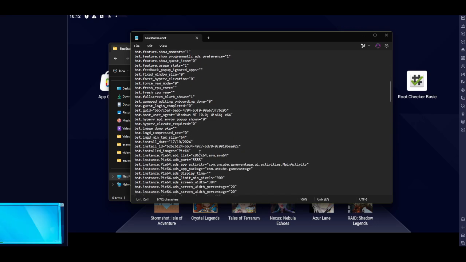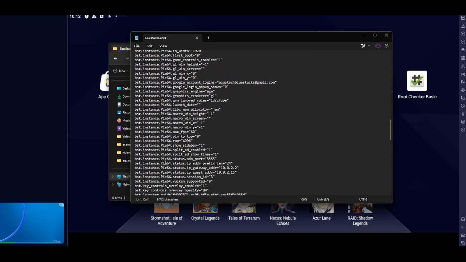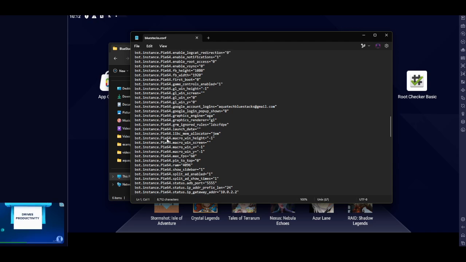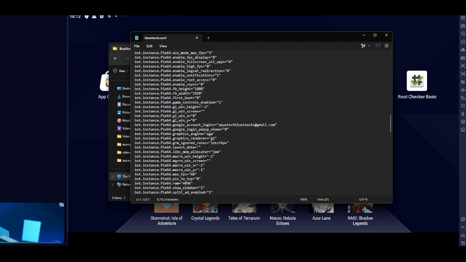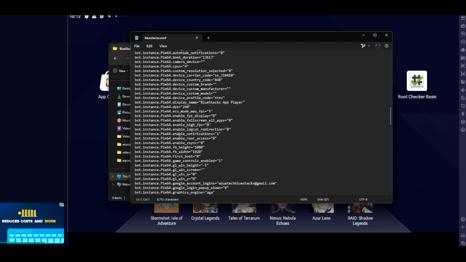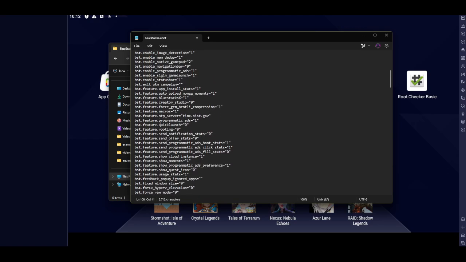You're gonna go to your BlueStacks Pi. Whatever your instance is, you're going to find the BlueStacks one. It should have root enabled on here: Enable root access. So you're gonna go to BST instance. If you have Nougat or Pi, you're gonna do enable root access. Instead of 0, it's gonna be 1. Then you're gonna look for another root access at the top up here, it's gonna be BST feature rooting. Put that as 1 as well.